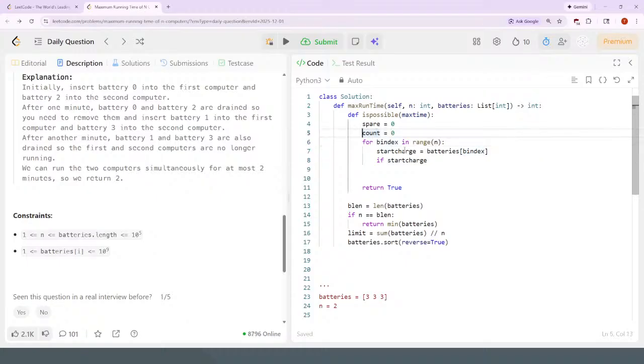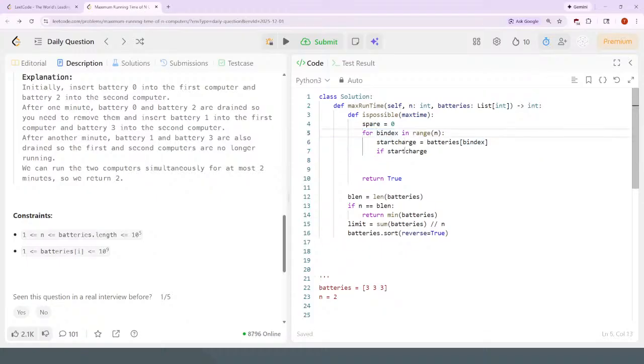I guess they don't need count actually. Count is implied with the B index. So start charge for this computer is going to be the initially high nth largest charge battery.